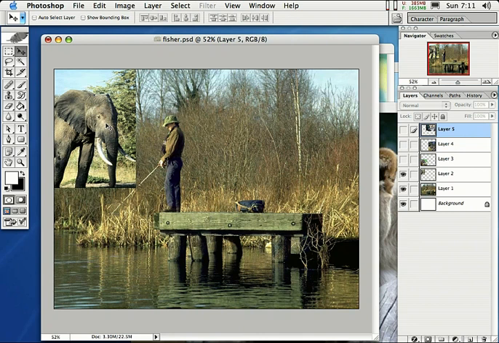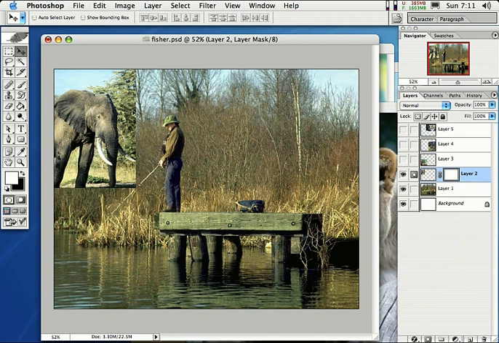The very first thing I want you to do to make the elephant blend in with the Fisher image is create a layer mask. Click on the layer that contains the elephant image, which is right here. Come down to the bottom of the layers palette and click on this button right here, create layer mask. You'll see a little white square come up next to that layer. Make sure that this mask is activated, which it should be right after you make it. So don't worry about that too much.